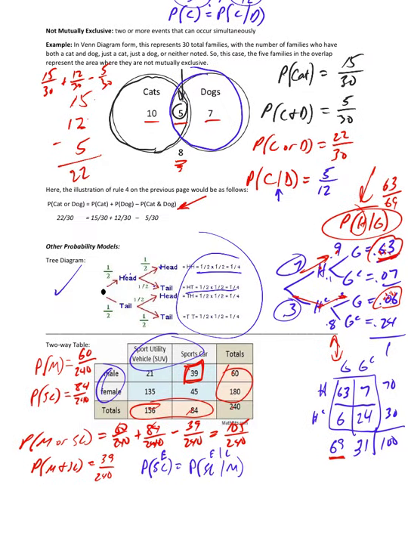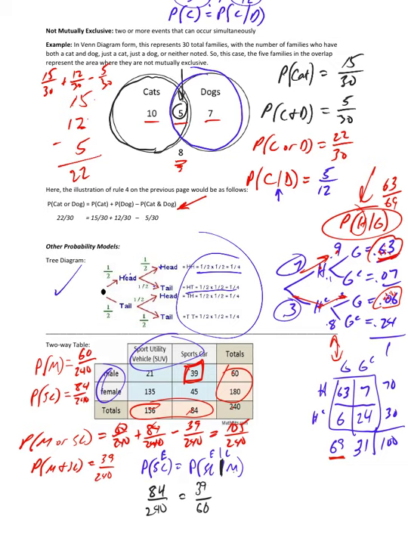So really quickly here, with this calculation, the sports car would be the 84 out of 240. But now again, this given means we're not talking about the 240 as a total. The given, again, it's not a fraction bar. This is a vertical line, but we're talking about now out of the male group. So now our denominator is 60. So out of the males, what percent of them drive sports cars, which is 39.